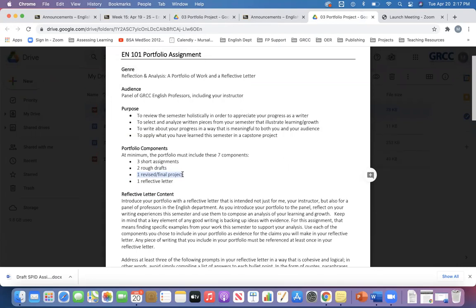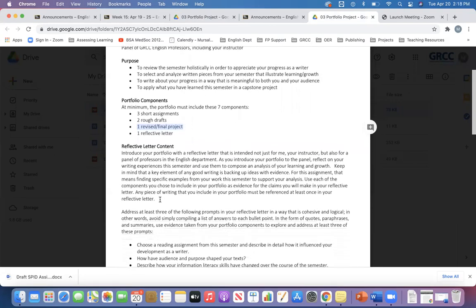So it's the document that comes after the rough draft. A rough draft and that final document, those cannot be considered short assignments. However, all the other tasks you completed during the semester are considered short assignments. So that means you have a lot of options of what to put for short assignments in your portfolio. So keep that in mind.